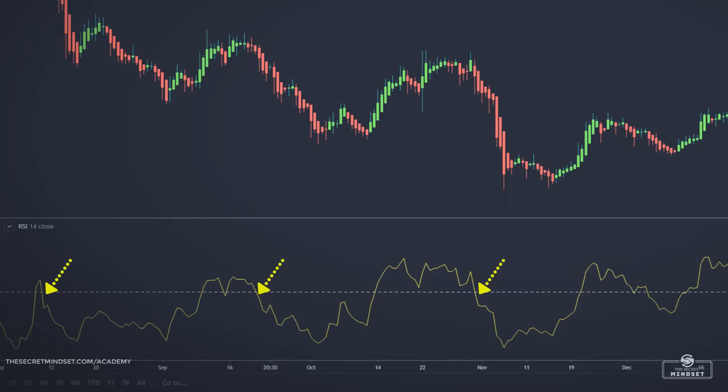A movement from above the central line to below indicates a falling trend. A falling centerline crossover occurs when the RSI value crosses below the 50 line on the scale, moving towards the 30 line. This indicates the market trend is weakening in strength and is seen as a bearish signal until the RSI approaches the 30 line.